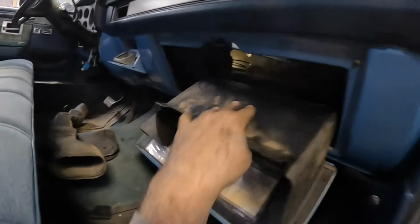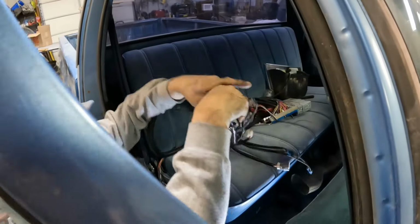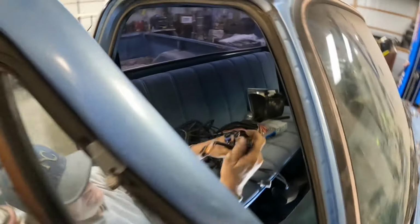All right, so the hole through the firewall comes through here. You see I shine the light back there to it. So we have to take apart this and probably the vent here to be able to gain access to that hole at the firewall. Where do you start? I would start there. That's the furthest part out.